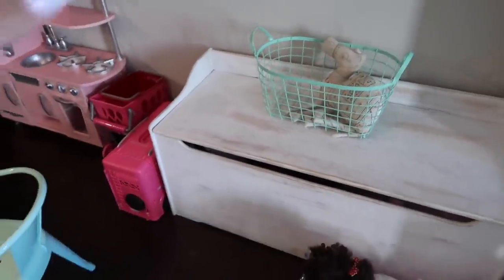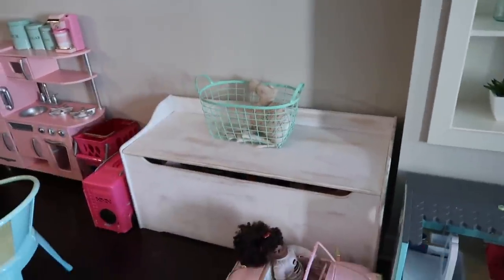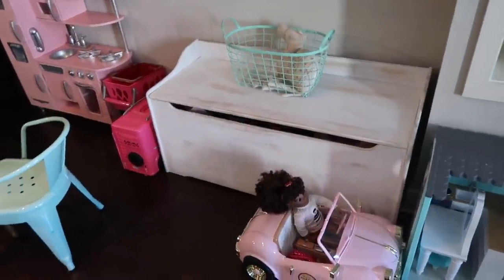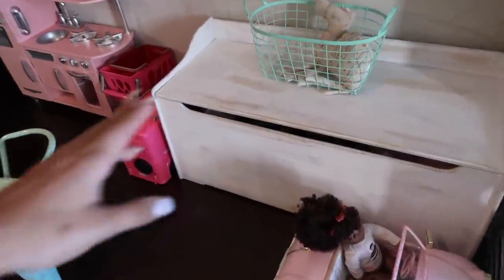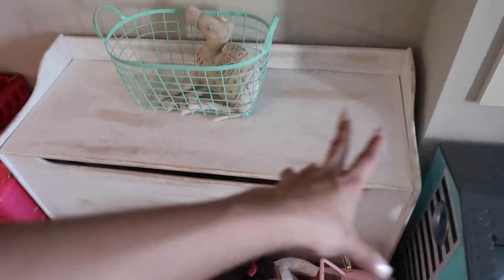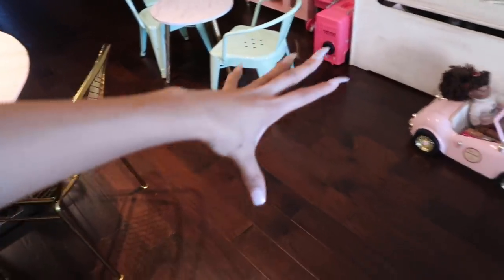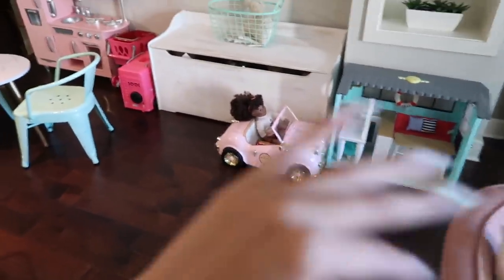And the good news is that this toy box used to just hold all of her toys, big and small. It had blocks in there, it had small Barbie pieces in there, it had stuffed animals, it had everything, and it was all jumbled up. So when Ziya would try to just reach one small thing at the bottom of the toy box, she would dump out this entire toy box, and literally toys would be covering the whole entire floor right here, and it would make such a big mess.